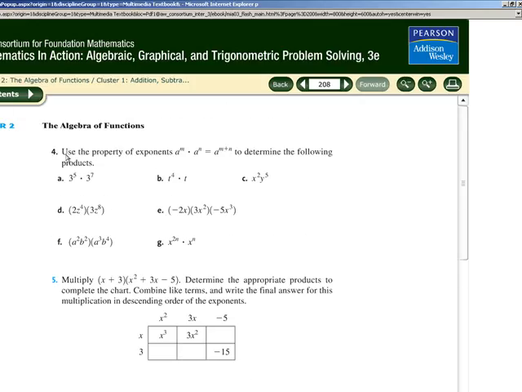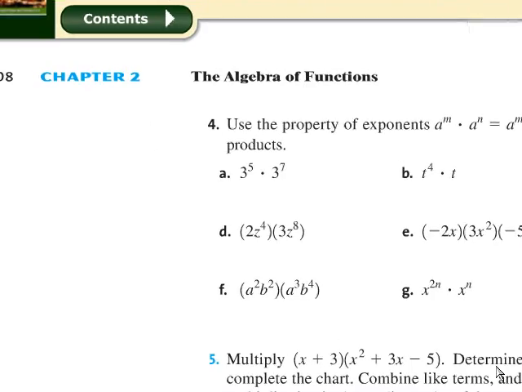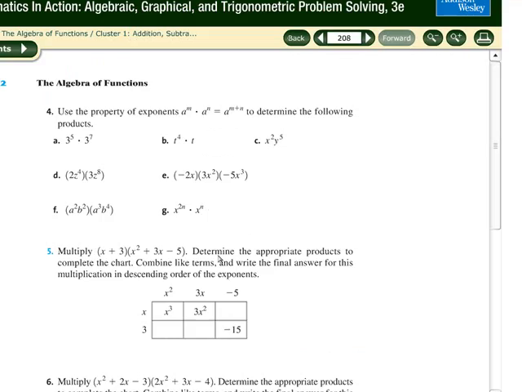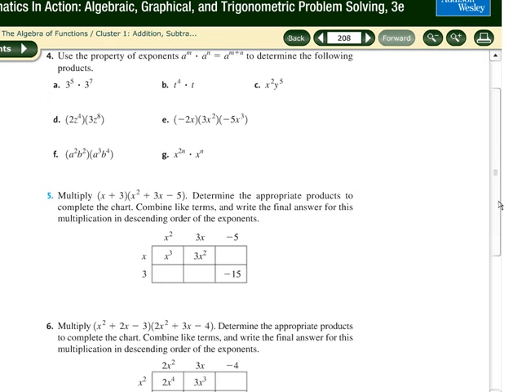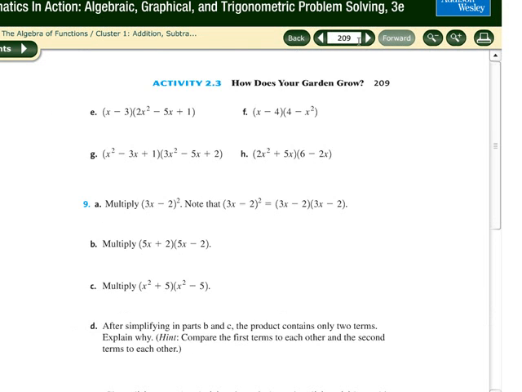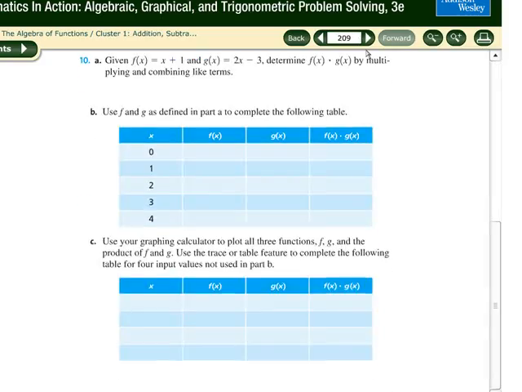Number 4, A, B, C, D, E, F, G, because they're all going to be related to each other. Again, I like it when every problem is numbered separately, so I can assign a number instead of having, say, number 4, letters B and D and G or something like that. I can just list numbers. So, again, that's a difference of opinion. It makes things a little bit clumsy, I think, but we'll get through it. We did it before. We can do it again.